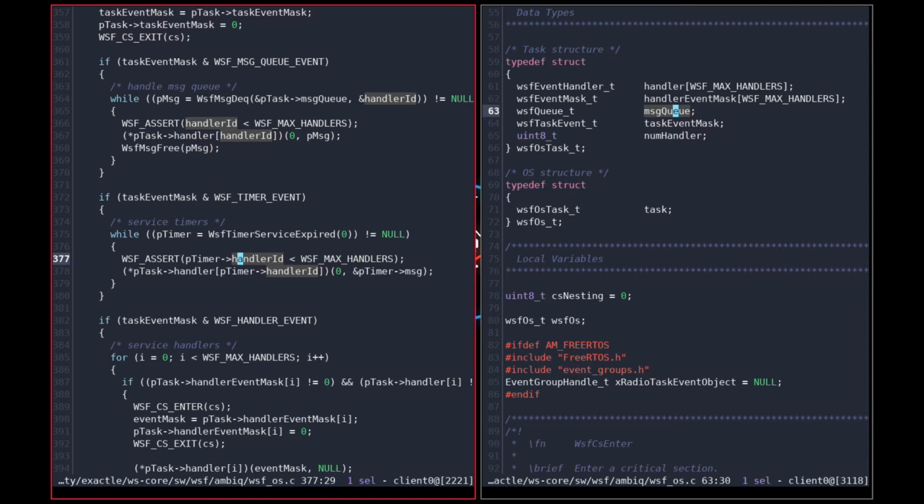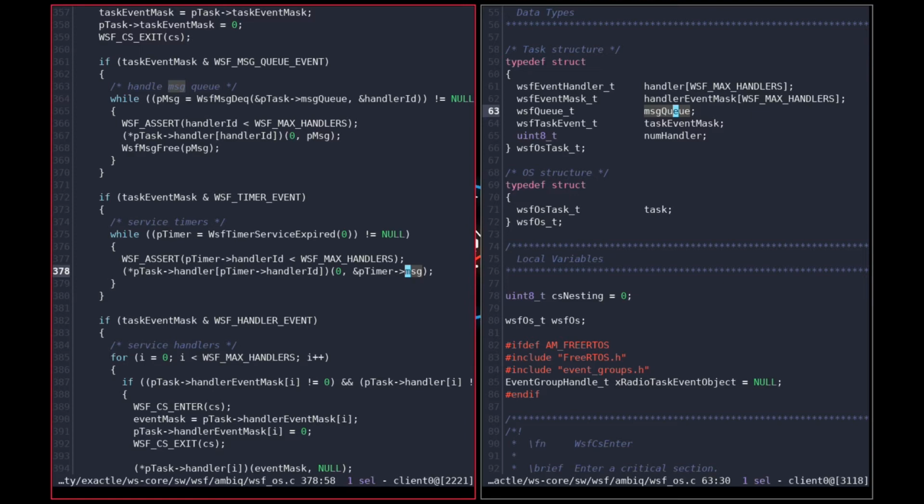So we fetch that, and we use that ID here to call the correct handler through the actual OS state variable. We use the specific handler through the ID that's bound to the timer, and we call it with the message that's stored in the timer. That's how timers actually work. They hold a message with a specific event which gets passed to a handler.